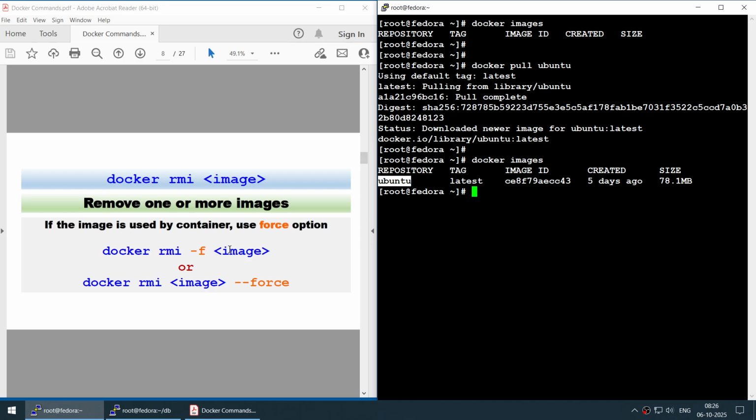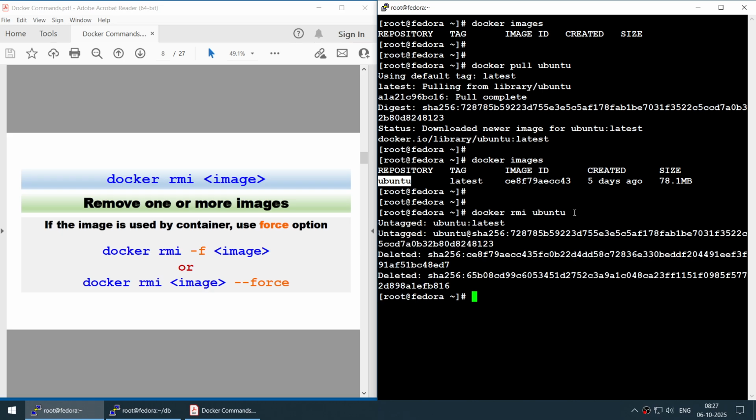The next command that we would like to see is docker rmi image. So if you want to get rid of this image, then instead of pull, you will say rmi, which is going to remove that particular image. Now, if any container is using this particular image, then it will not get deleted. If you still want to get rid of it, you'll have to stop the container and use the -f option if the container is still present. So -f will allow you to remove the image which is used by the container.